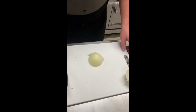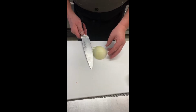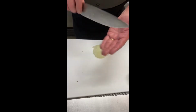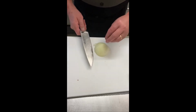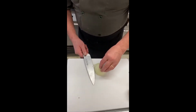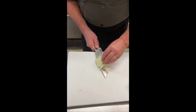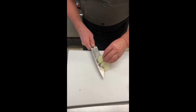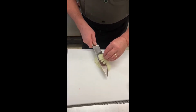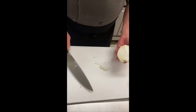Now, I am going to come on the edge of the table here. Don't put your finger under the blade. Don't put your finger where the blade is going to cut you, okay? Now, I try to cut as many times as I can before the onion is going to fall apart. Here I can do just three, all right? Now I take the onion, it's still holding together.